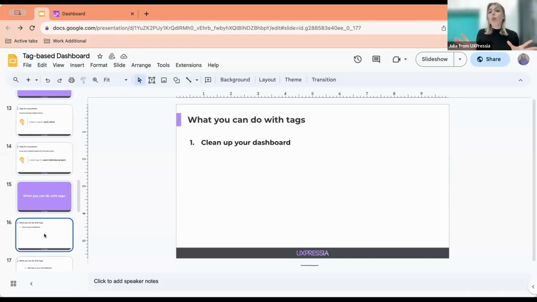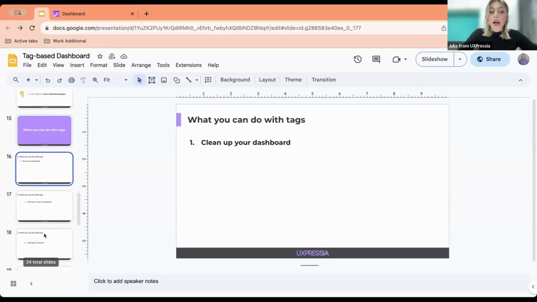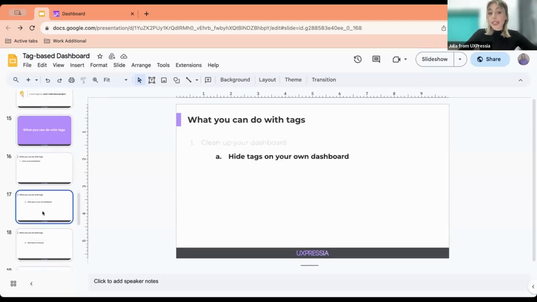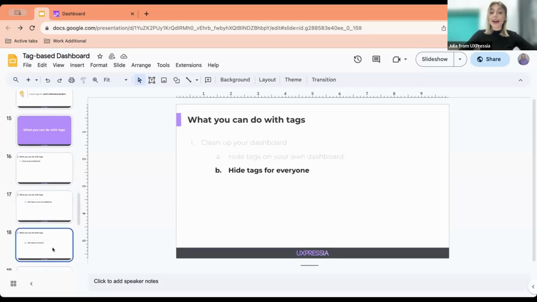So no matter how well you structure your work or your team's work, the chances are that your dashboard might still get quite clunky at some point with all these maps and personas on it. So to make it look more organized, you can use tags, and you can use hiding unnecessary tags from your dashboard. There are two ways how to do that. You can hide tags on your own view of the dashboard, or you can hide tags for everyone in the dashboard.